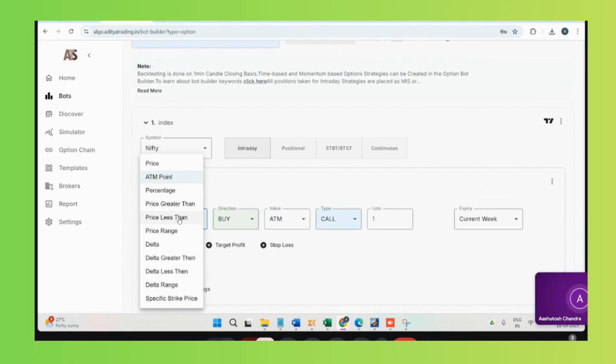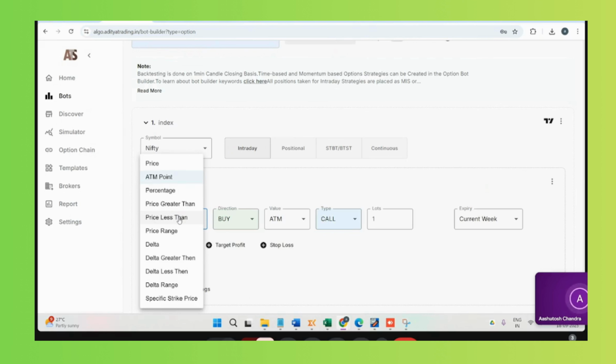Over here, you'll see a bunch of options. That is on what basis the option contract is being selected. By default, it will be selected based on whatever the ATM is, so that contract would be selected, right?